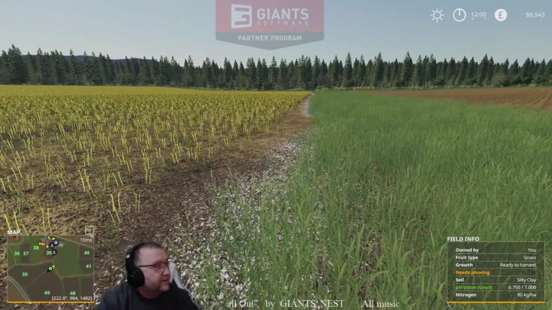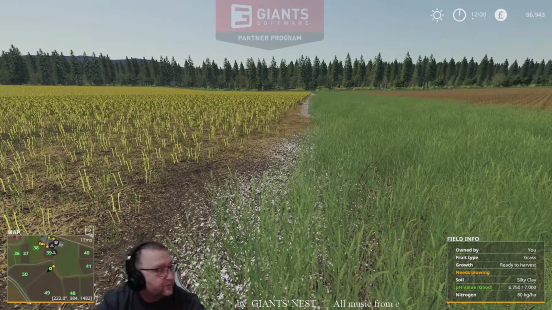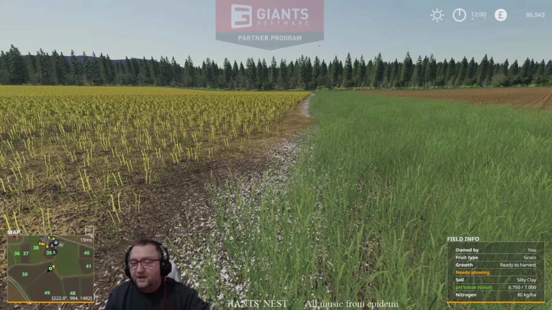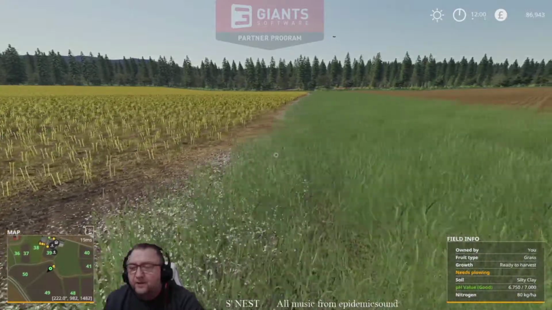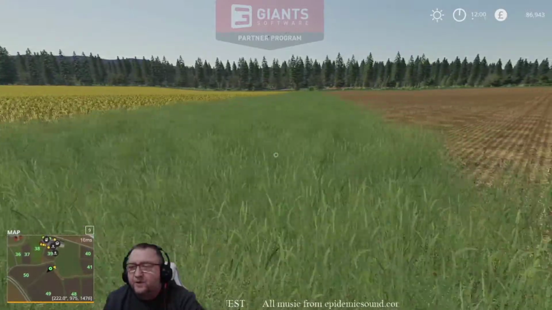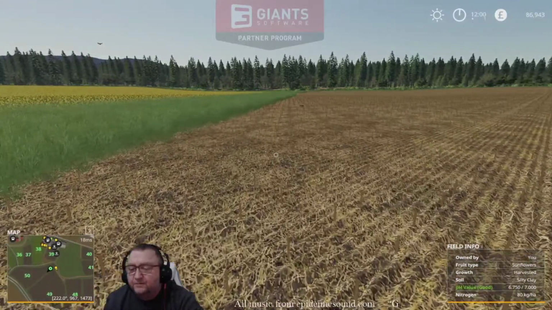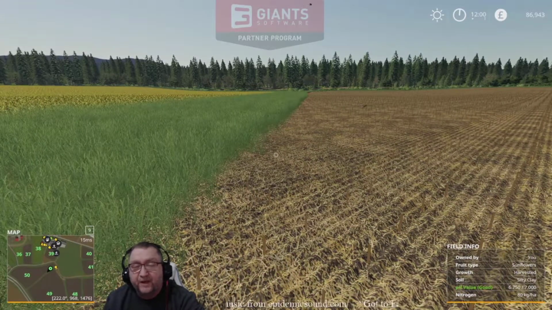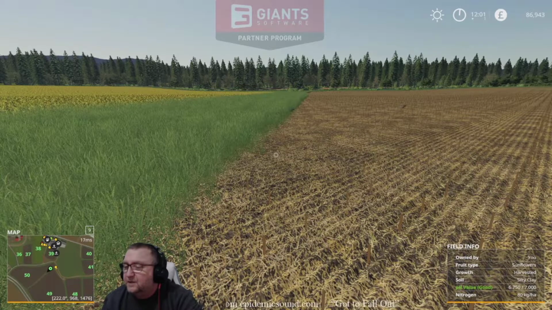See, that didn't really take that long, did it? In total, just under 3.5 hours for all that. That's pretty good. Yeah, needs ploughing. I know it needs ploughing. Yeah, that one needs ploughing. That one probably needs ploughing as well. Oh, no, this one doesn't need ploughing. But it's going to be ploughed anyway, so it'll all need ploughing at the same time then. It just goes under the skin.